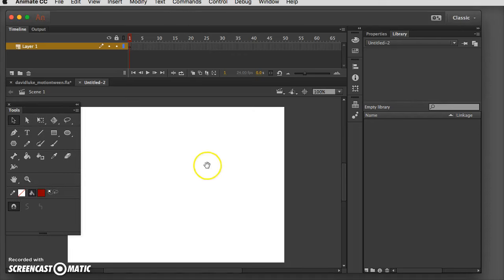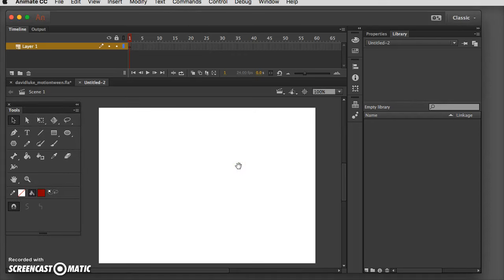Okay, we're going to head into the second exercise of the week. This is going to be a simple shape tween. If you are watching this first, or you've watched Animated Basics and now we're on to this, I would highly suggest going back to the motion tween. Some basic things were introduced in that you're going to need for this.